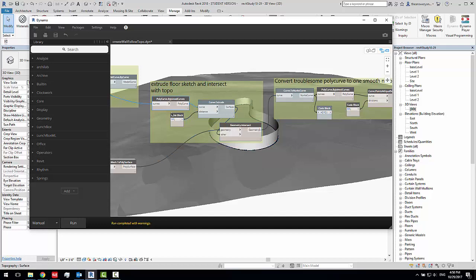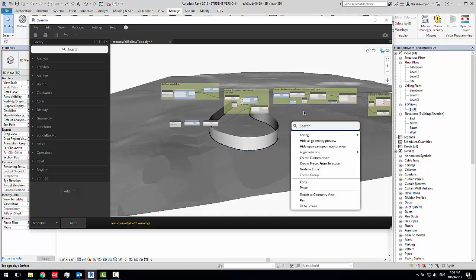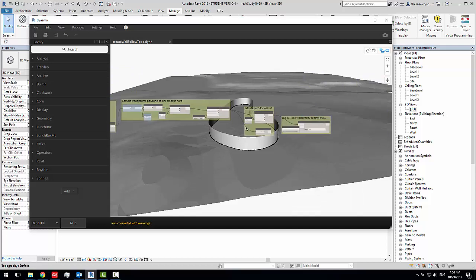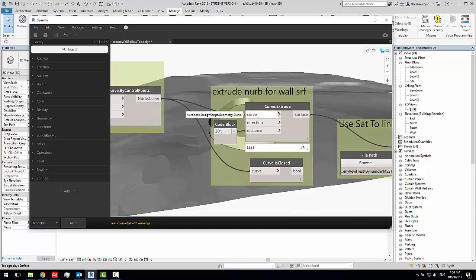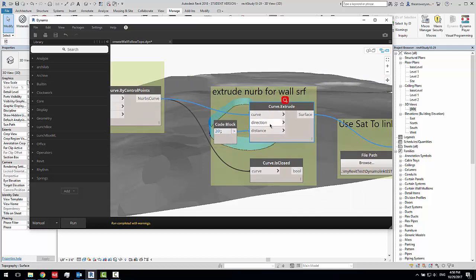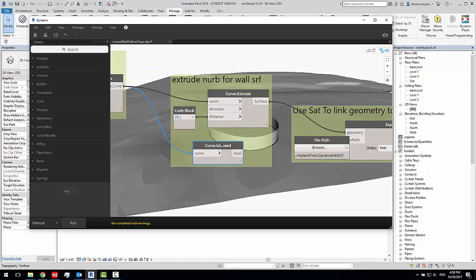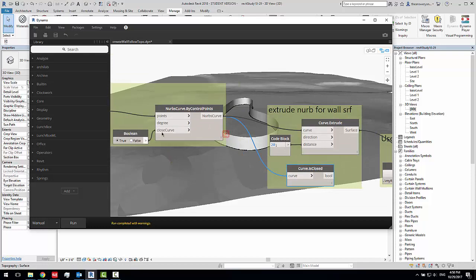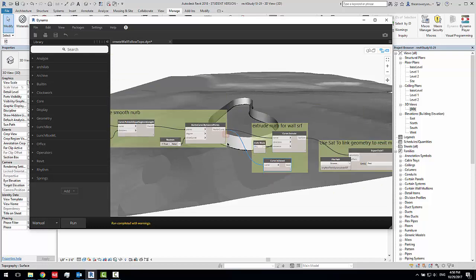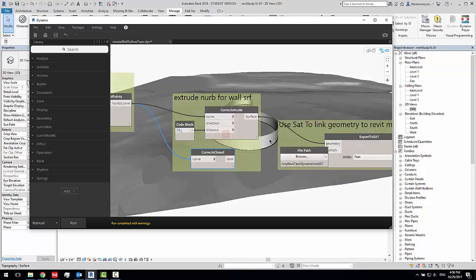Okay, pretty cool. So then what I do is I extrude them again, but this time you make sure you use curve extrude with the direction. That's important because they might extrude in any direction. Also, I want to make sure my curve is closed. You can actually set that up in here, which is closed, and then they extrude, then you have a surface.